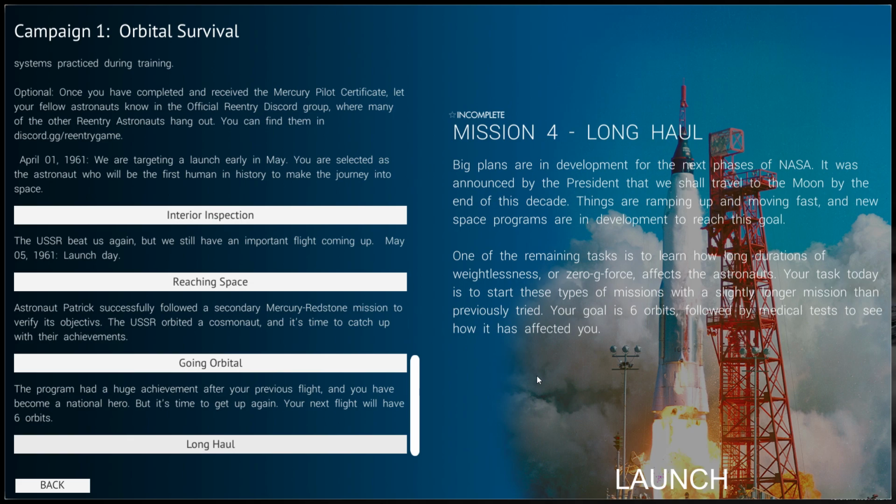Your next flight will have six orbits, so we're in for a long haul now. Big plans are in development for the next phases of NASA. It was announced by the president that we shall travel to the moon by the end of this decade. Things are ramping up and moving fast, and new space programs are in development to reach this goal.